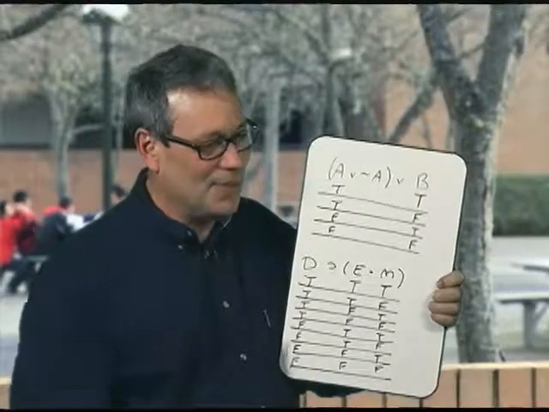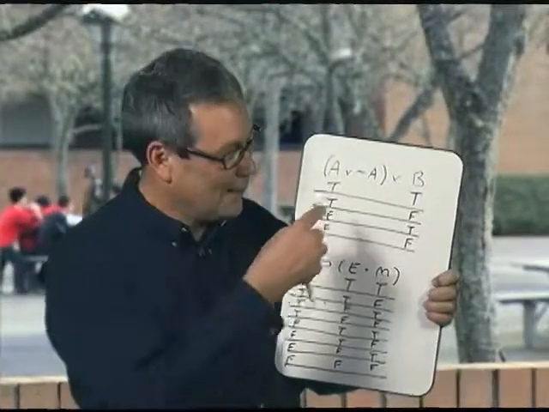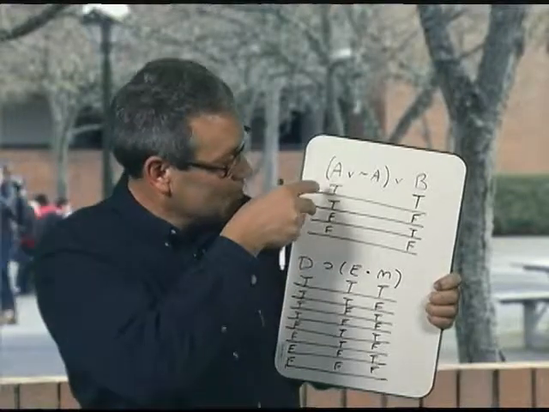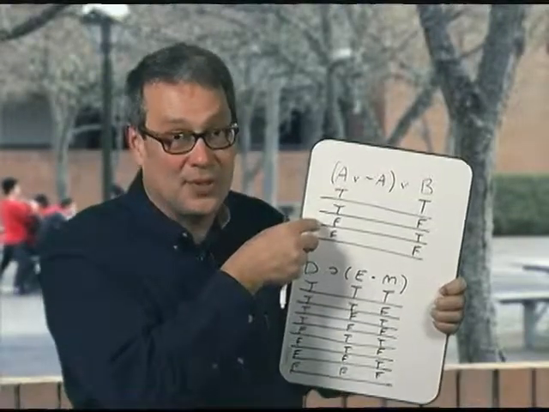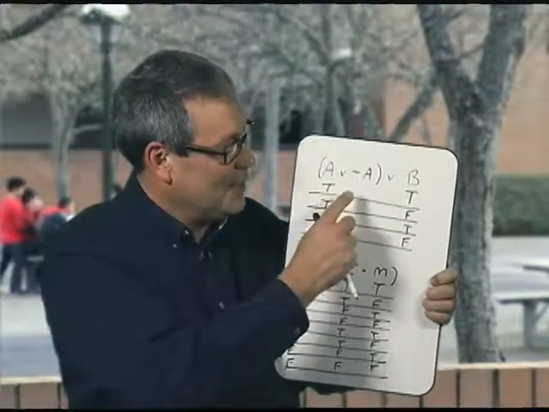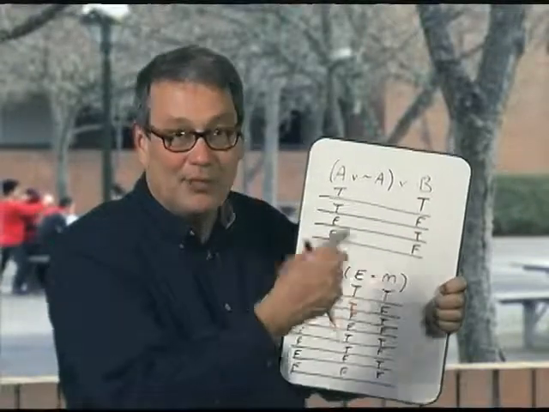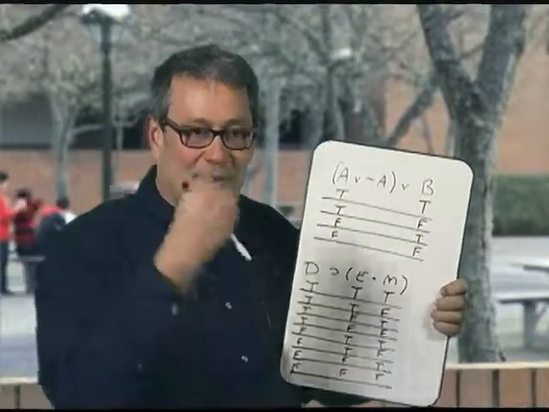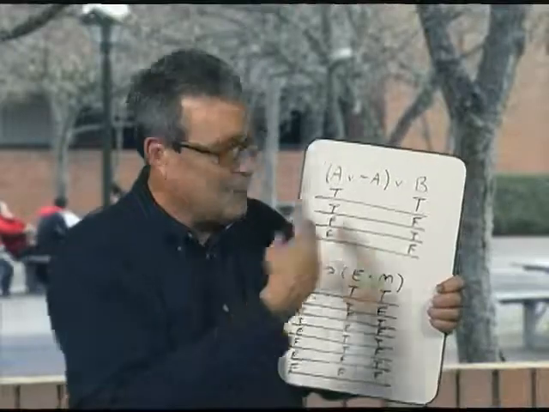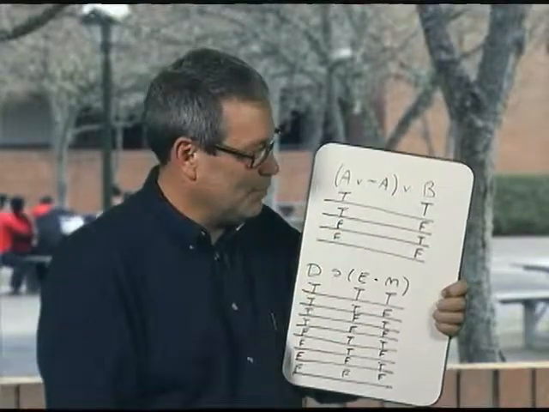Kind of memorized to do that. We took our 4, cut it in half and got 2. So to set it up, we have 2 trues, 2 falses underneath the first letter. Under the next different letter, we have 1 true, 1 false, 1 true, 1 false. So we took 4, then 2, then 1. Now it's set up. We're just going to fill in some blanks afterwards.